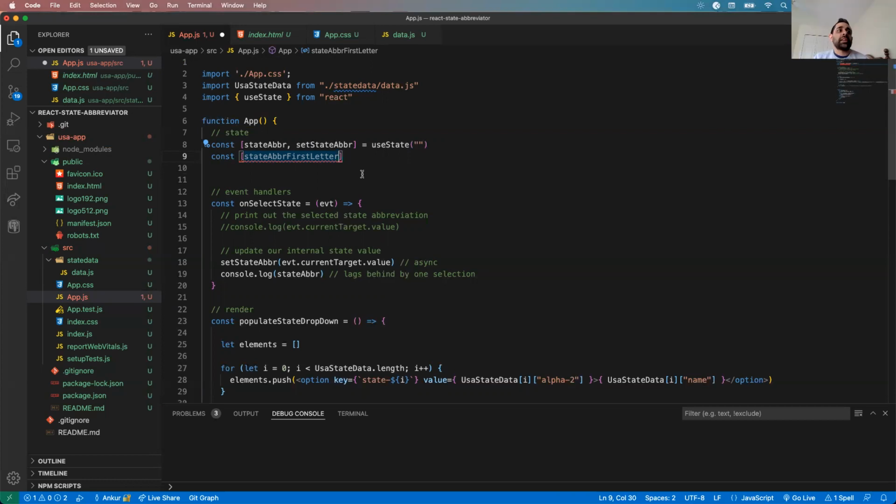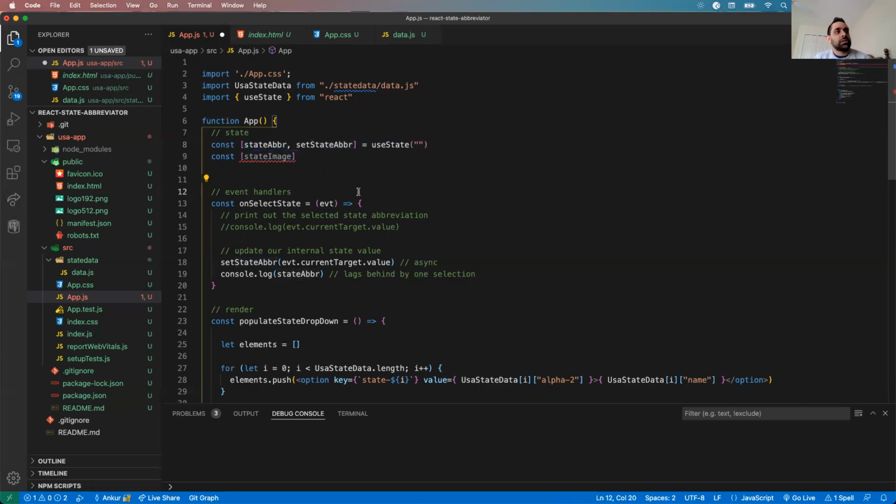Okay, I guess to your base question, no, it's not going to automatically trickle down. If I have two values that rely on each other, and I don't want to say that's impossible, maybe you have a state image that relies on the state abbreviation somehow. This might be coming from an API, right? You might have a separate API that you're calling to say, give me the state image. I'm not going to create my own images, so I might need to call an API based on which abbreviation is selected.